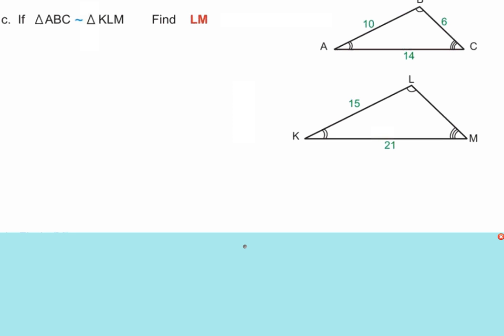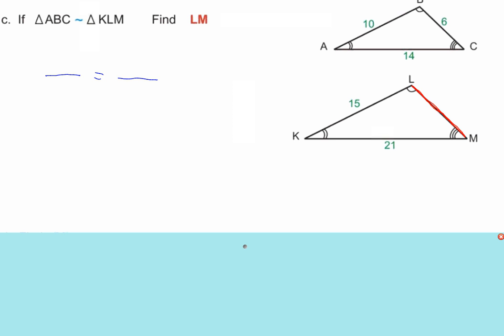Let's go ahead and work through this. We want to find the distance from L to M. I'm going to draw it in red. This is the distance we are looking for, right? L to M. And we're going to use a proportion to figure out the answer. So take your blue. I'm going to make a fraction bar, equal sign, and fraction bar.